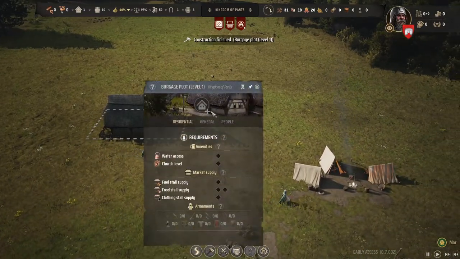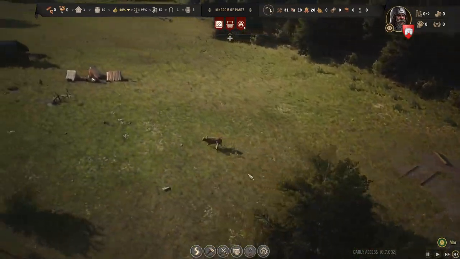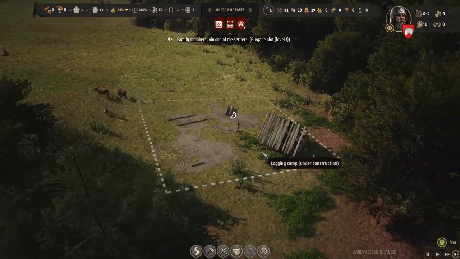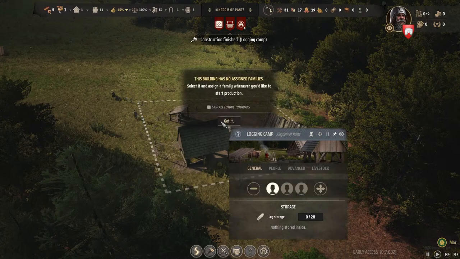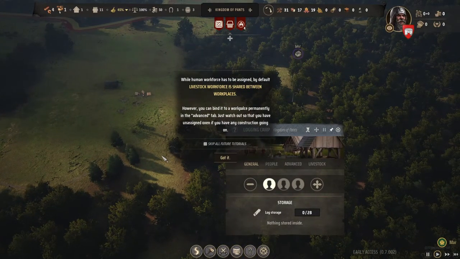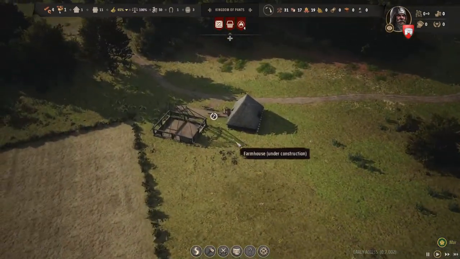Okay, we got one house. This one is the logging camp. Livestock workforce is shared between workplaces. However, you can assign it to work a workplace permanently. Oh, even moving the materials, we need transportation, which is pretty insane.